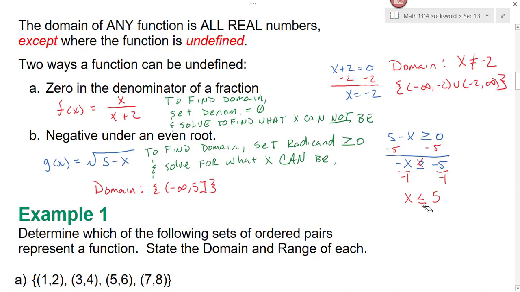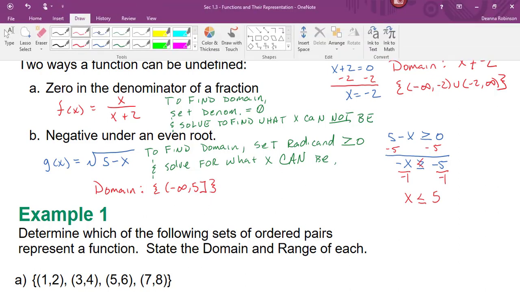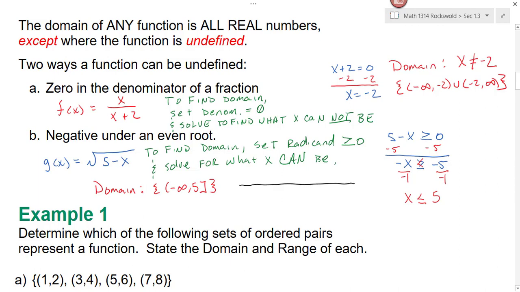This expression is written using inequalities. This is the same answer written in interval notation. If you were to graph this solution, we would have a number line, and then we would have a 5 here, and our answer would be everything to the left of 5. So we would put a solid circle there. There's 3 different ways of representing the same answer with a graph, an inequality, and interval notation. You need to be familiar with all of those.